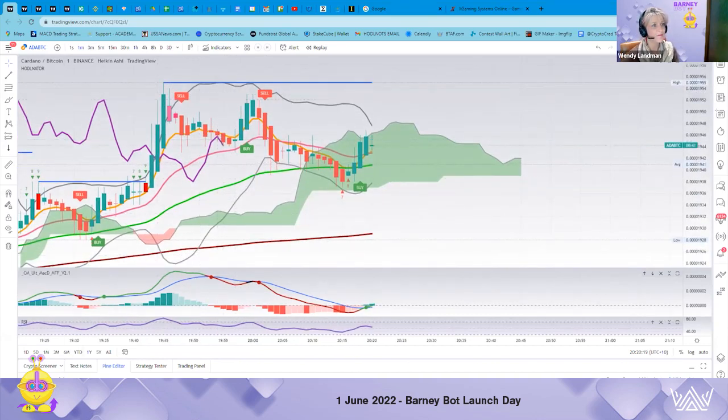But these bot tips are going off like crazy, constantly on 1 minute, on 15 minute, and on 1 hour. So we are still in the testing phases. Everything should be good, but it is picking up the runs when they come in. Right now, the market is a little bit iffy. So you're going to see that Barney comes up and he comes back down sometimes really fast. But when the market's turned around really good and we have a really good run on a coin, as you saw on QRDO, that did find the run for you.